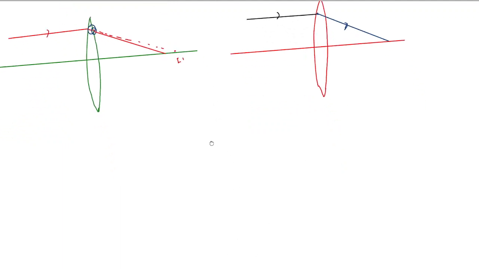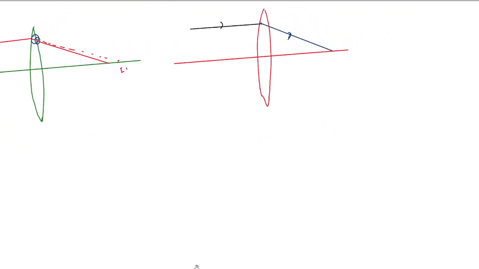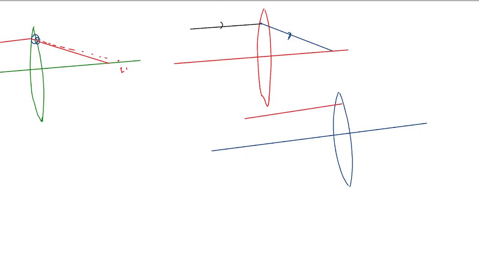surface. Or some books may show the refraction at the second surface. That is, if a light ray falls like this, they will show the deviation or refraction at the second surface like this. Even this is acceptable. The basic point is we show only one deviation. Here we are showing it at the second surface.